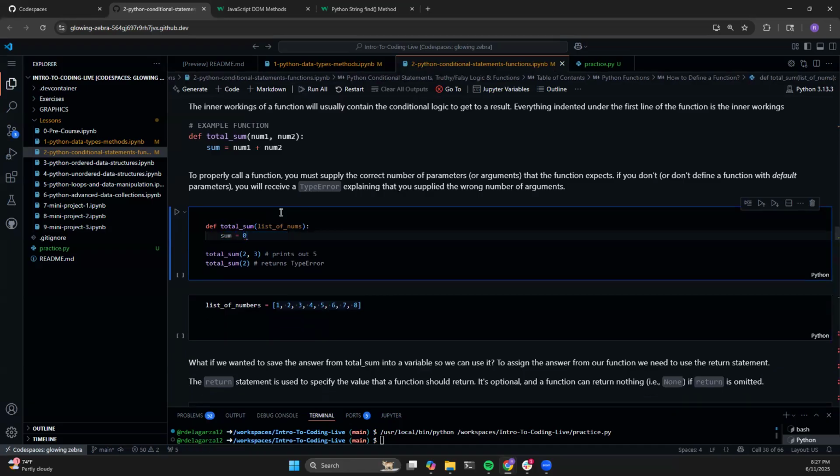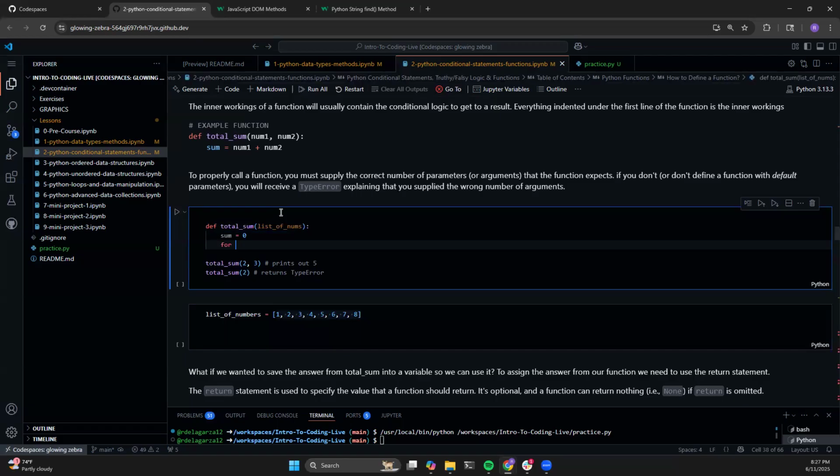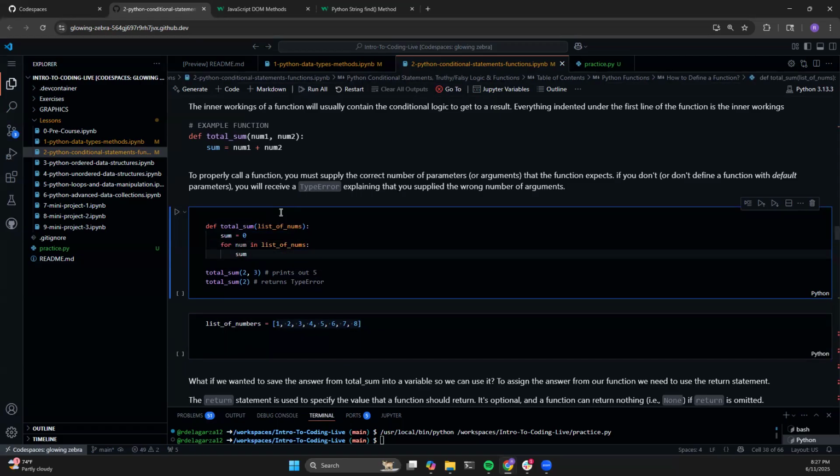I would create a variable called sum. I would say for num in list of nums, sum plus equals num. And what this is going to do is iterate through the entire list, grab each number, and add it to my sum.